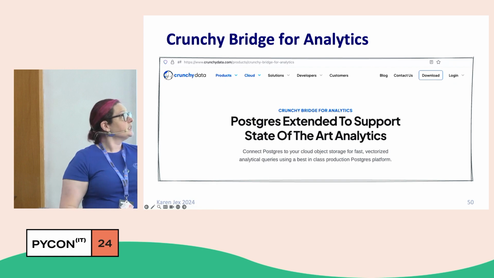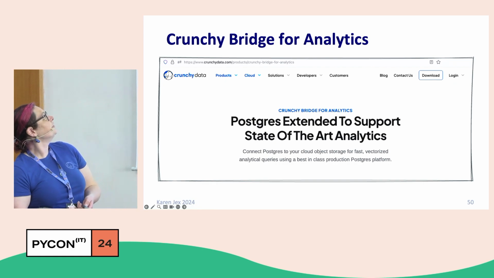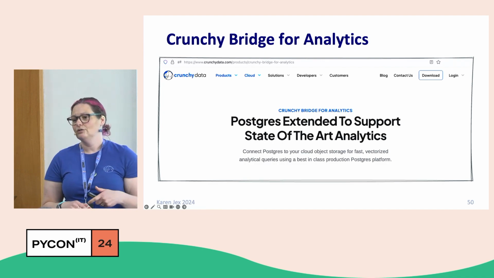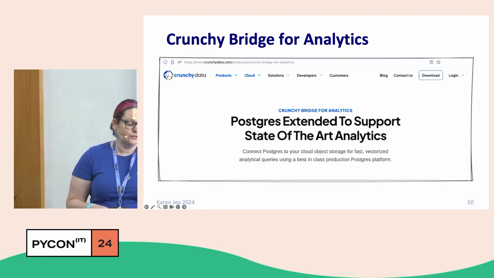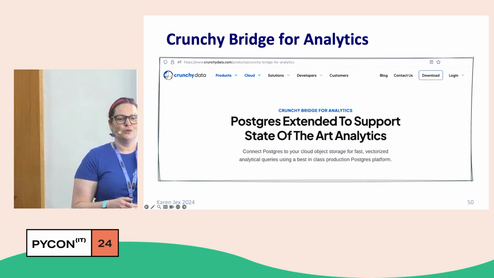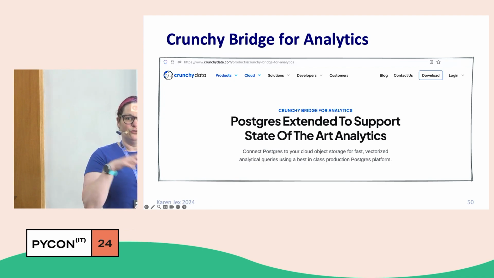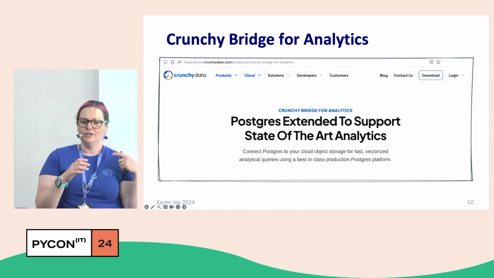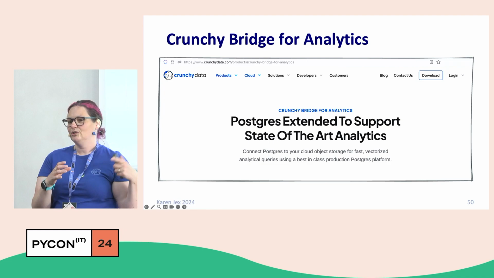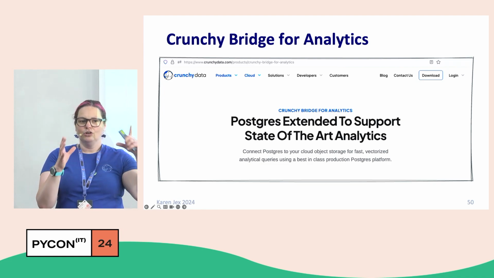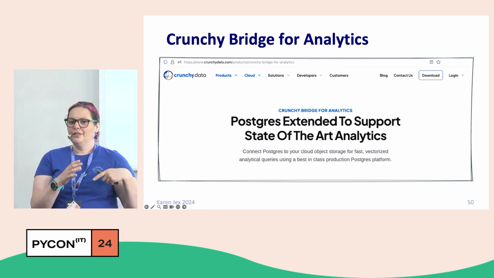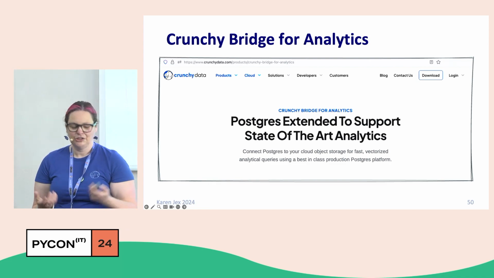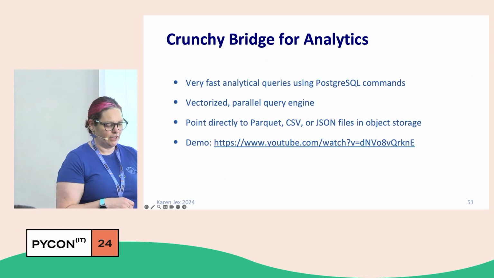And then, I don't have time for this, but this is a kind of fun thing that the folks at Crunchy Data have been working on, which doesn't solve this particular problem, but I think it's really cool. I've just put a little link in there. It's running analytics from your Postgres database. It's just available with the managed service at the moment. You run it from your Postgres database using Postgres syntax, and it's got a vectorized query engine that will then let you query things in object storage. So it's quite fun. You can go and give that a try if you want to.